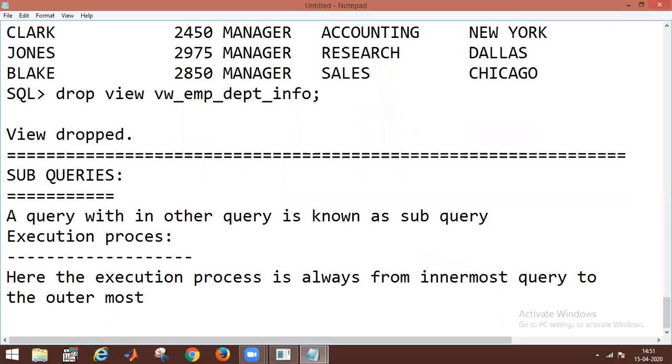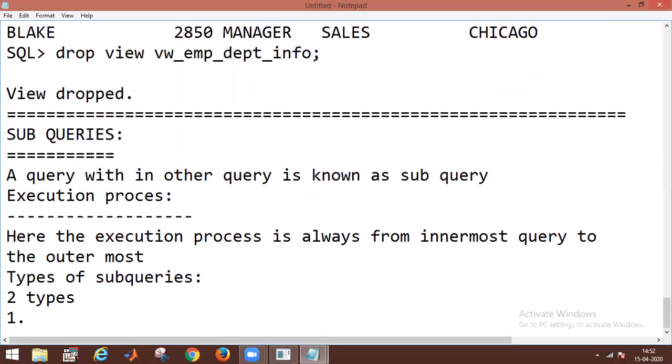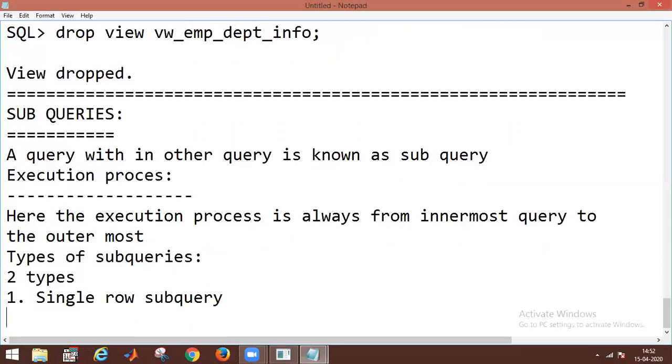So what are the types of subqueries? There are two types of subqueries. One is a single row subquery. The second one is a multi-row subquery.